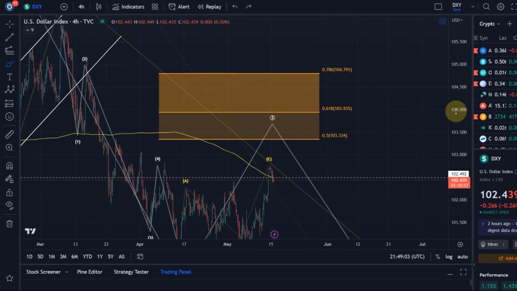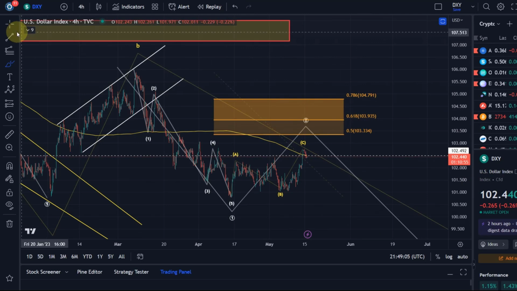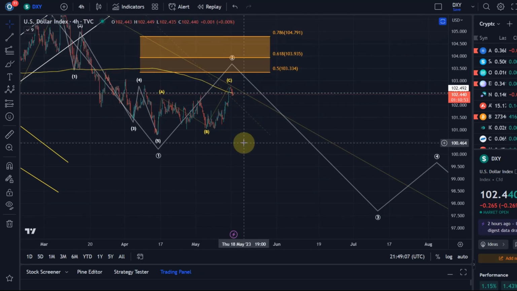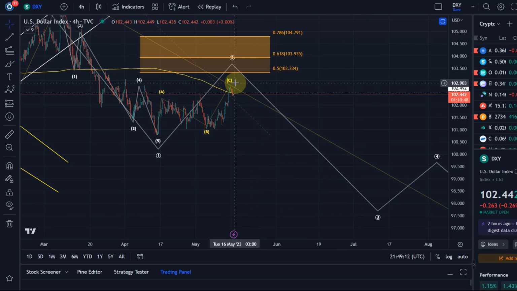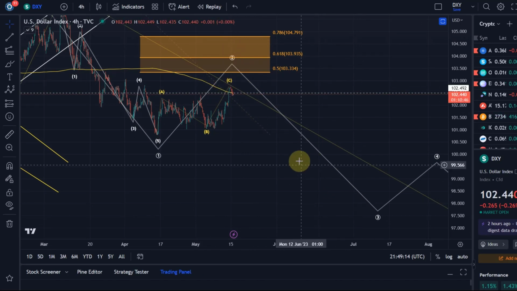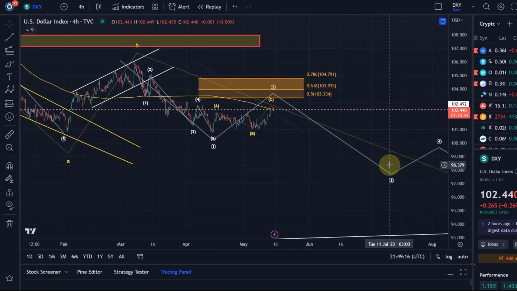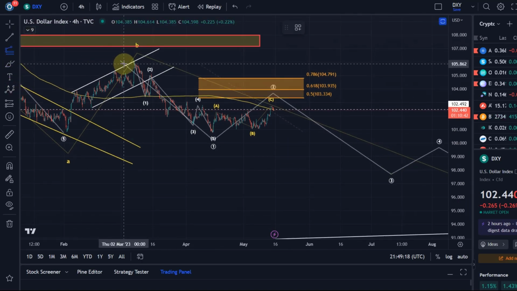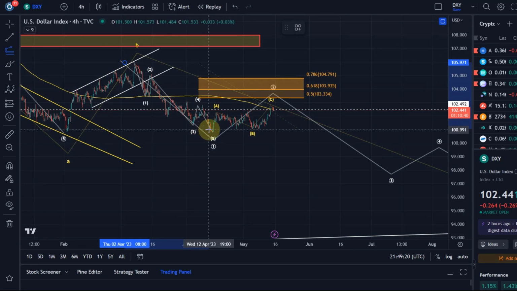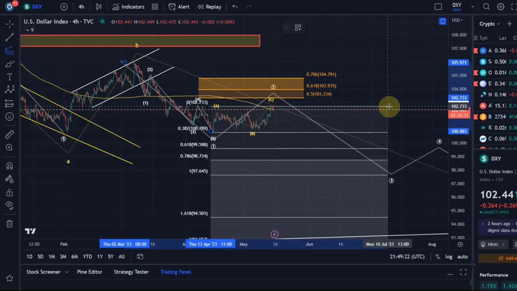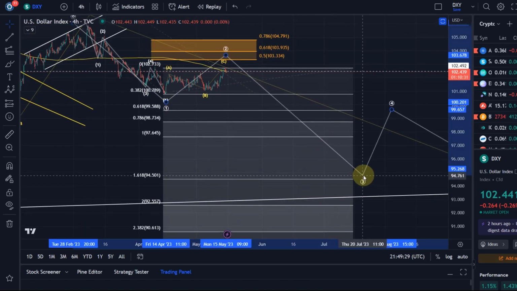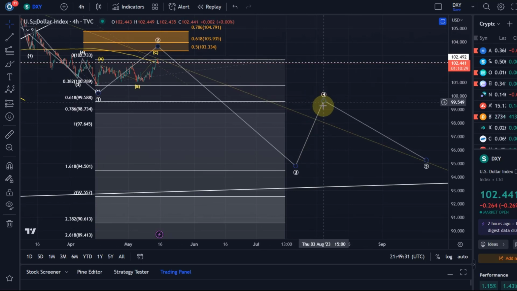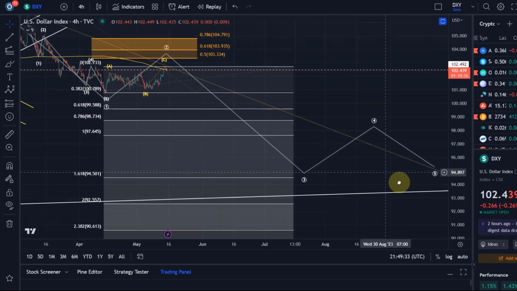And then there is not much more to add, I think, but that drop would be good for some other assets, for example, the crypto market, because it would likely give it quite a bit of a boost if the DXY comes down strongly. A target here for the 3rd wave, I can only again base it on the latest high that we have, would be normally the 1.618 extension at $94 in this case. So let's see if we get there. It will be highly interesting.